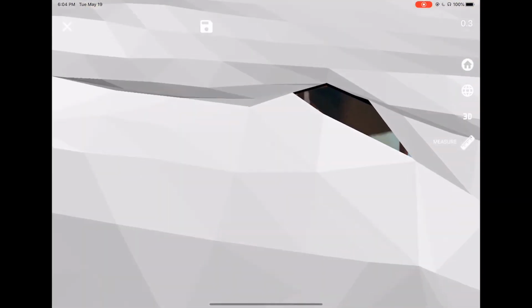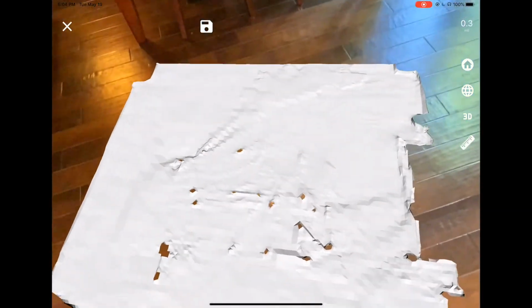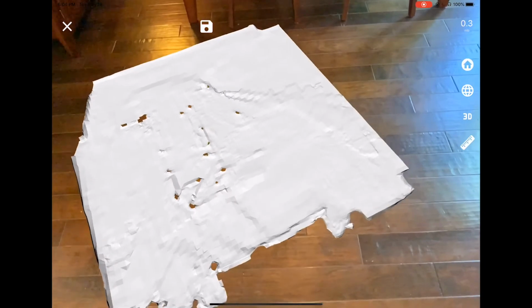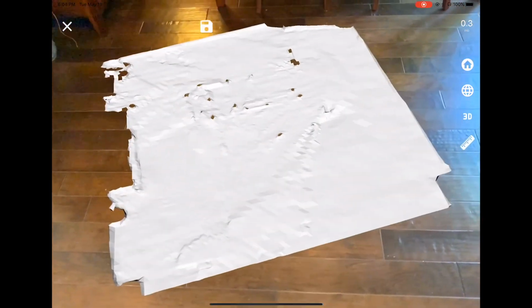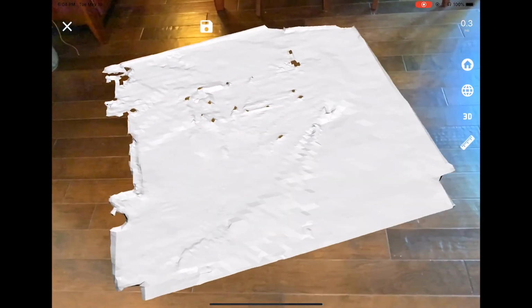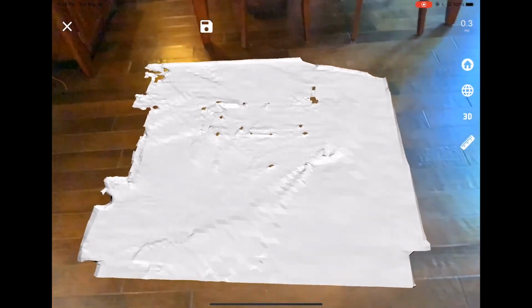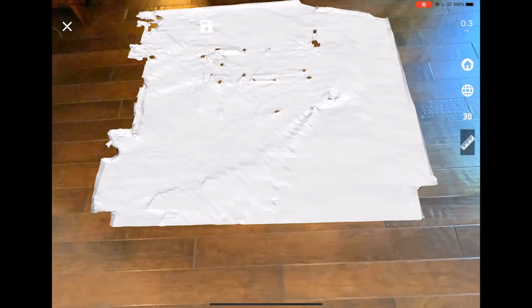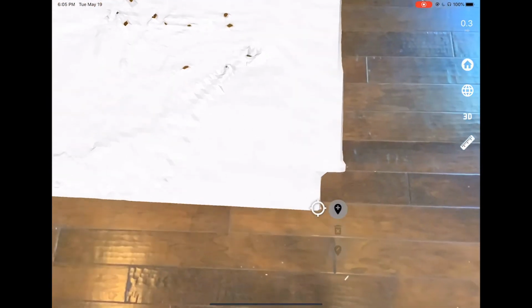So we'll go ahead and drop this in to AR, and this area over here in the top right corner was where the mirror was.